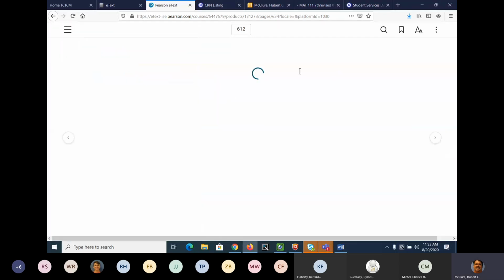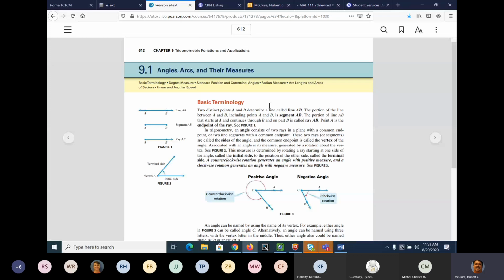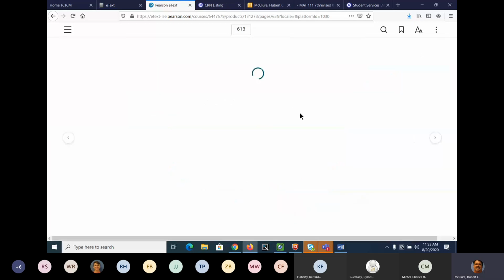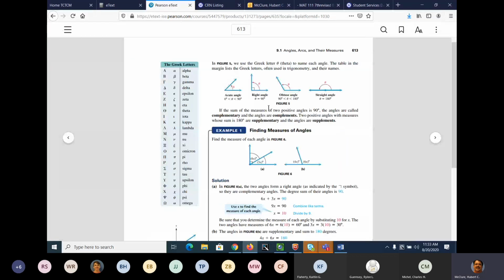And there's 9.1, and you can print out, hit 3 dots over here, and you can print that page. Now, you're only able to print 1 page, you can't print like 10 pages. So you have to go to the next page and print it out. Mostly there's about 8 to 10 pages per section. So if you want to type these up or print them up, put them in a notebook, knock yourself out.